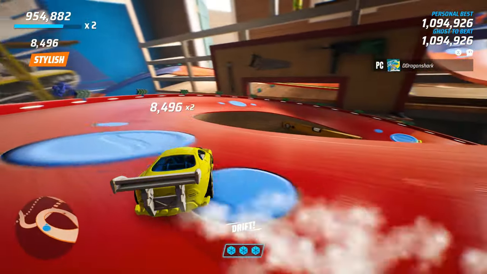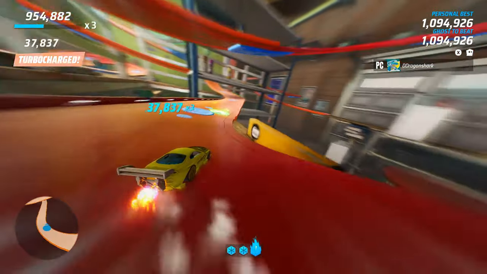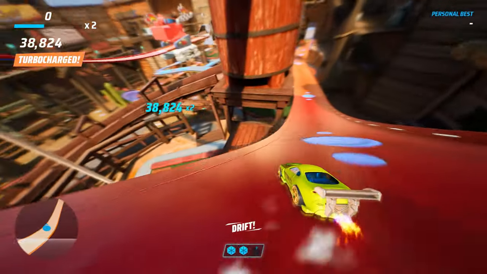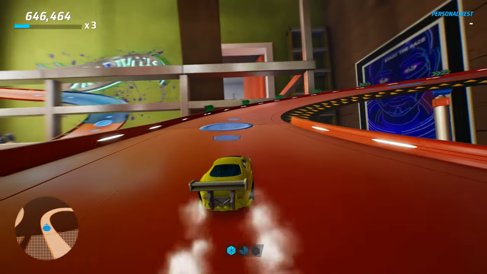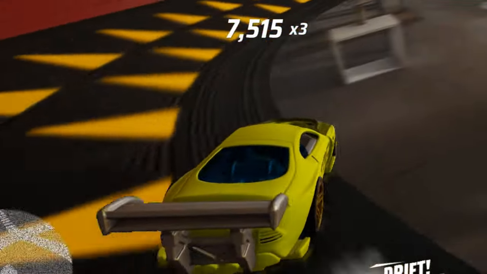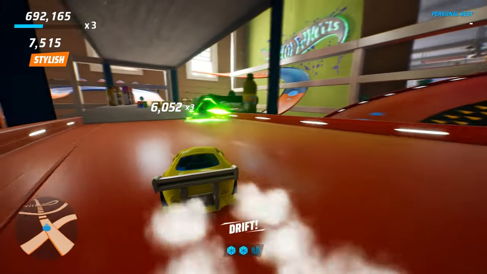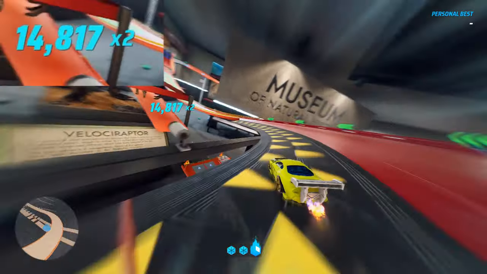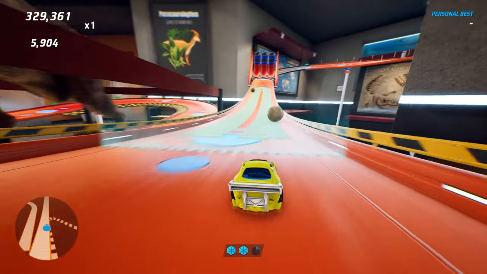For the boost strategy, I recommend using it in the middle to the end of the drift, as it's less likely for you to lose control and hit a wall while you're using it. Another thing here is to avoid the black curbs inside the corners. They don't count very well toward your drift points, so try to avoid staying on them for too long.